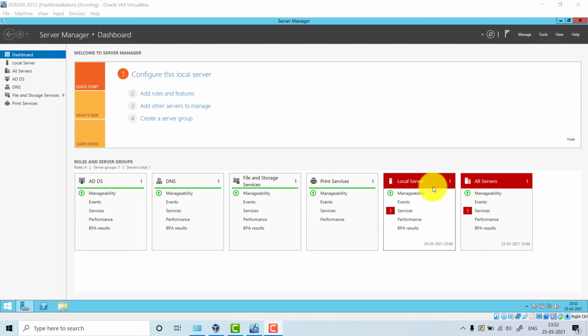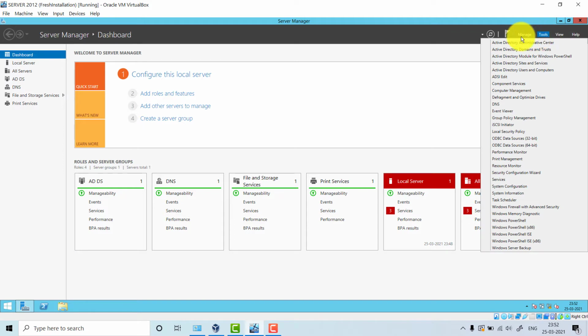As I told you in the previous video, in server 2012 R2, if you want to make anything, like a print server or a DHCP server, you need to install either roles or features that are related to your requirement. So currently we need to configure the backup server. For that there is no role, but we need to install a feature. So let's see how to install that feature.